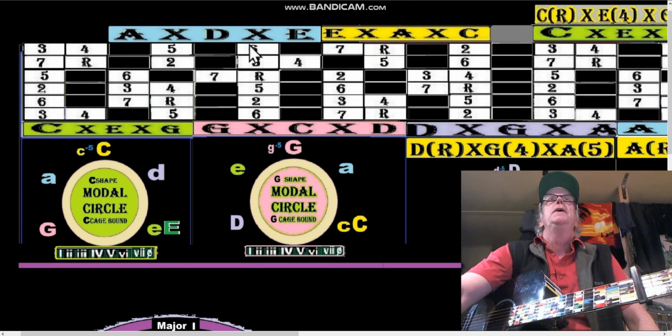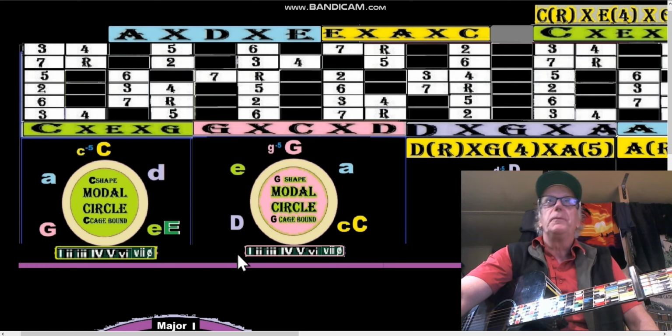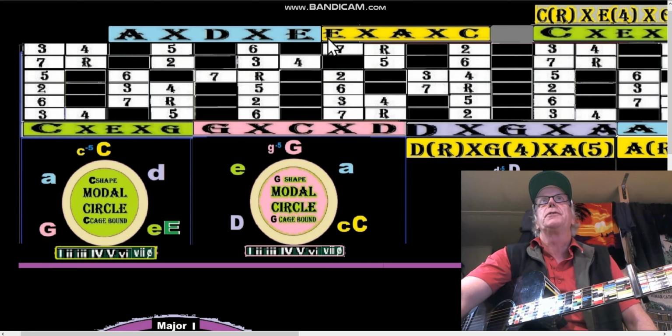Okay, so this is the A shape here. I'm just going to square it off with the cursor. That's your A shape, and then the G shape. When I go like that, it's like I'm clicking away from it, and now we're starting a new imaginary box. This is the G box here. This is 1, 4, 5.